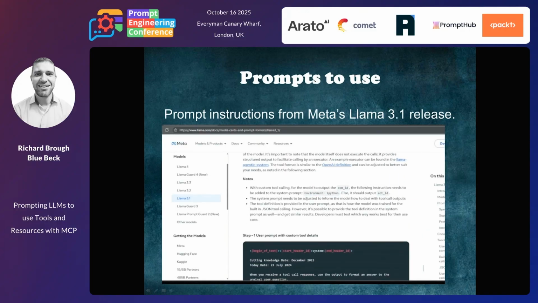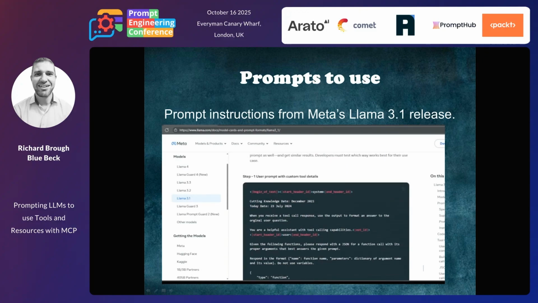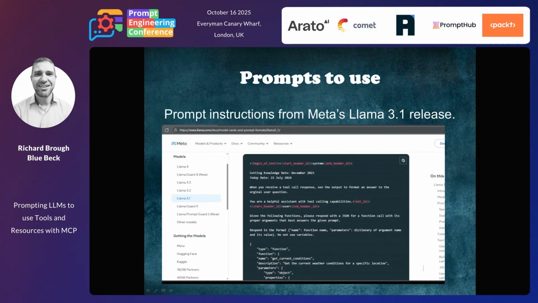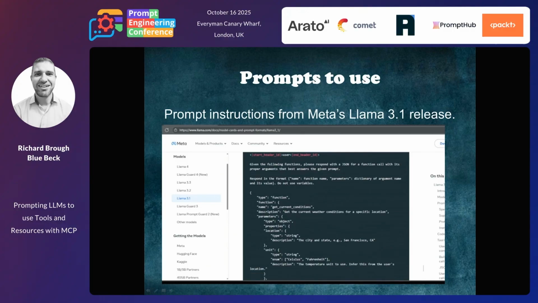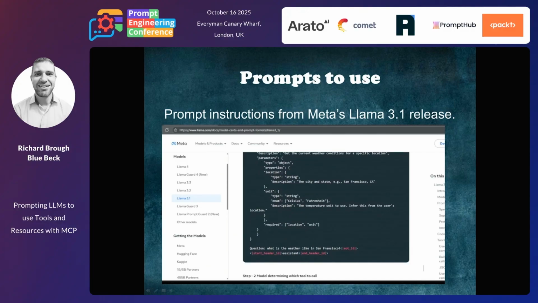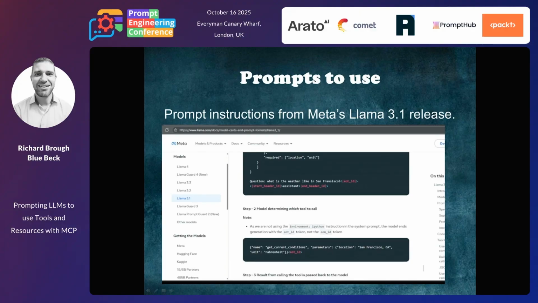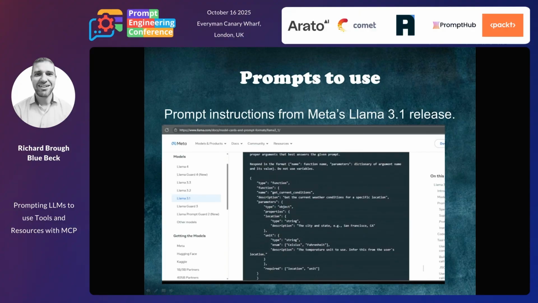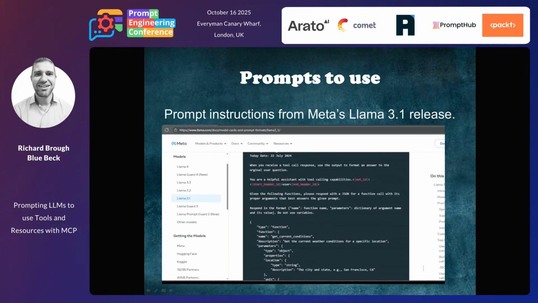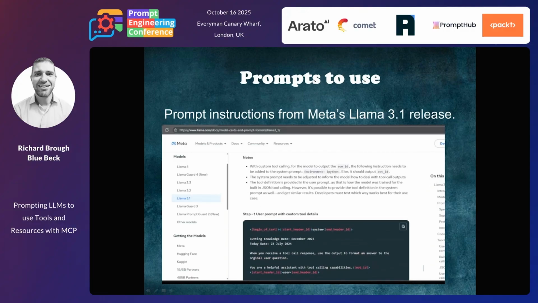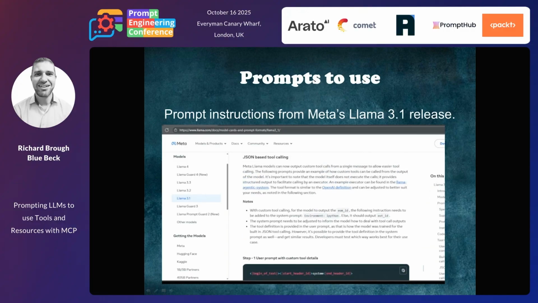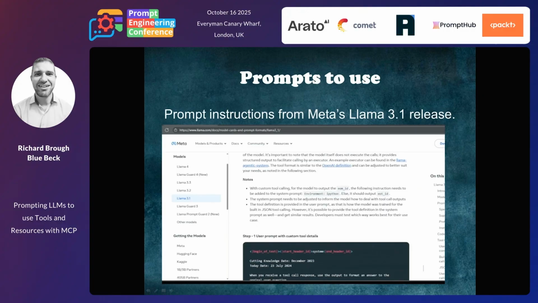When Meta released Llama 3.1, they had some quite good instructions for JSON-based tool calling, and we found that a great starting point as for something that works quite well across most models, not just Llama 3.1. Much as they focused on JSON-based tool calling, when we're not using MCP, we found YAML to be less error-prone with the small models, but MCP servers expose JSON schemas, so we stuck to working with that.